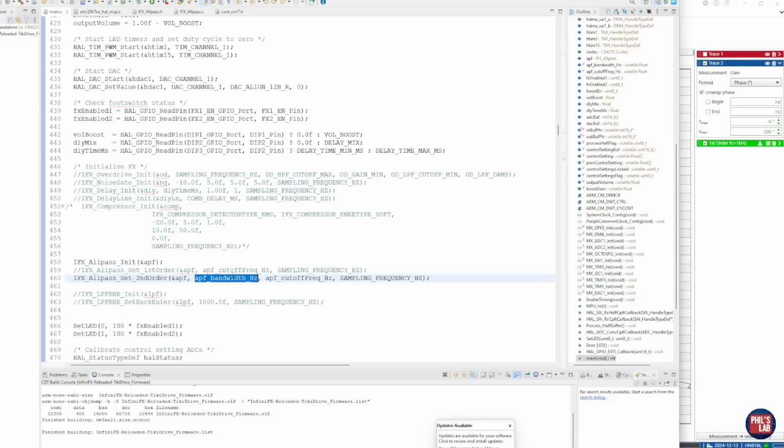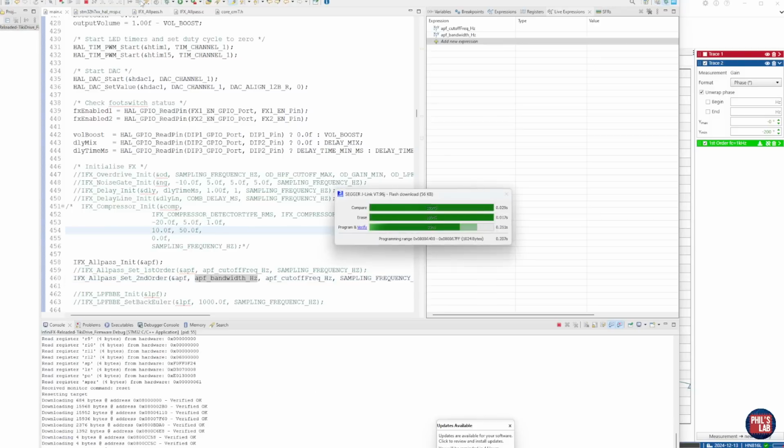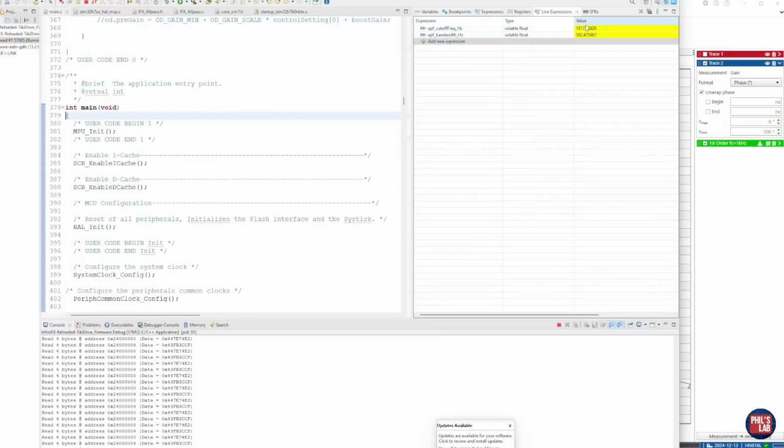So I've taken another variable and I've mapped that to another one of the potentiometer controls so that we can play with this, but the rest is pretty much the same. The update calls are still the same as before. So now let's run that and upload that to the board. I've set my cutoff frequency at around 1 kHz as before with one potentiometer. With the other potentiometer, I've set the bandwidth to be around half that, so 500 Hz.